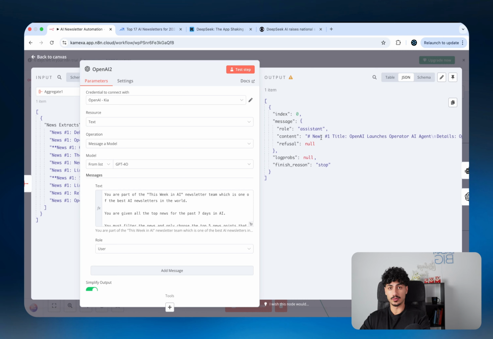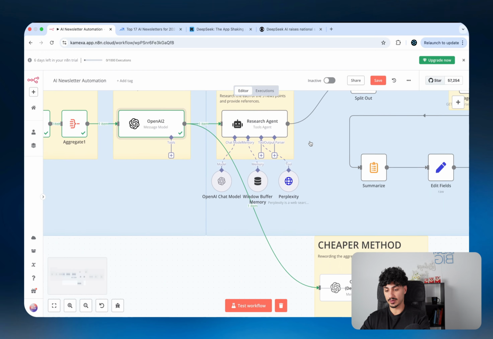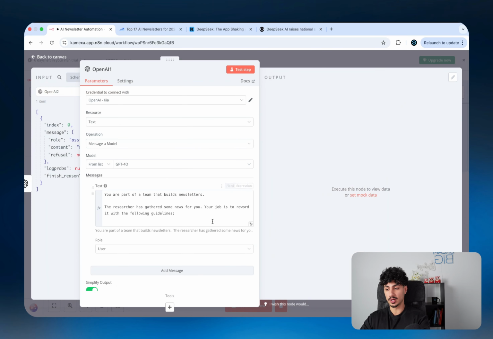So till now, what you've done is you've aggregated the top 5 news points from other people's newsletters. And if you have a closer look here, you can see that there's already pretty much enough detail inside each of these news points for you to be able to send it to your subscribers, because other people have already done the work to go and research and find details for those news. So technically, if you wanted to make a little bit of a shortcut, you could just create an OpenAI node that just rewrites that same information in different words so that you can repurpose it and send it to your audience without having to research more.